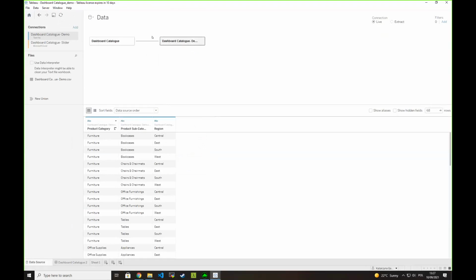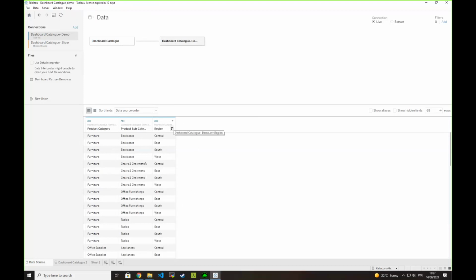So I created a relationship using just a linking field of one. It doesn't really matter what you input there. You could just say a link or just a blank string. But in here, I've created a dummy list of all regions and all categories and subcategories, so all the different combinations that are available in there. The reason for this is that this is what my filter list will be based on.